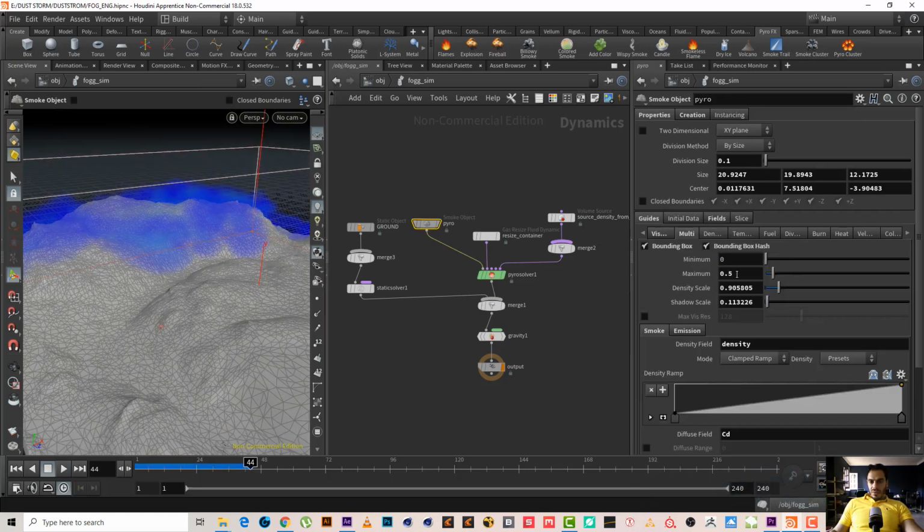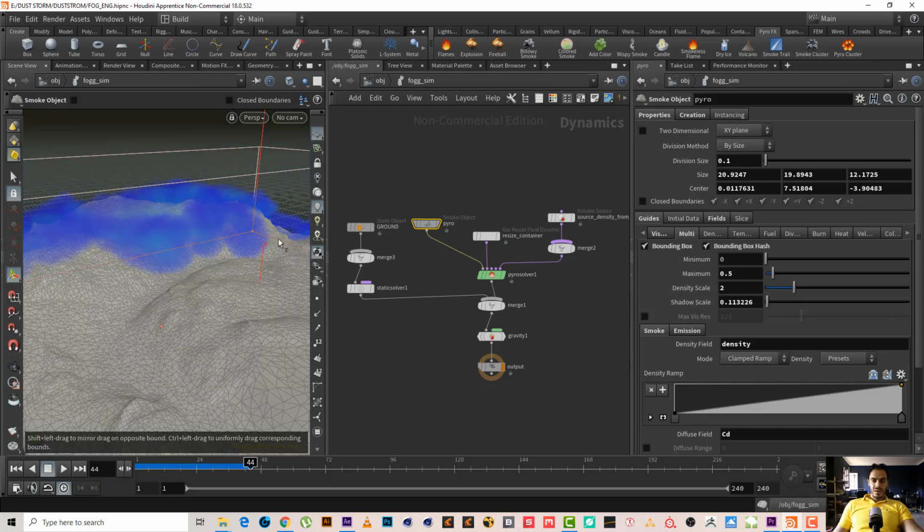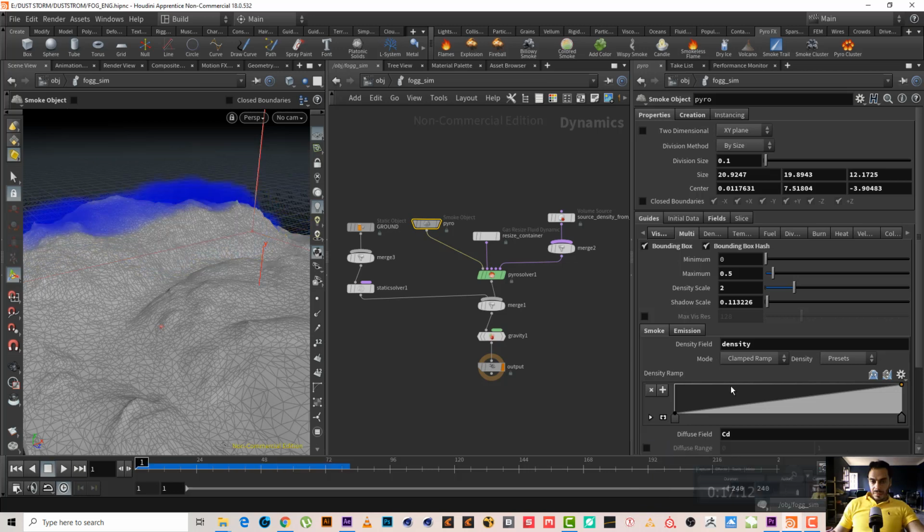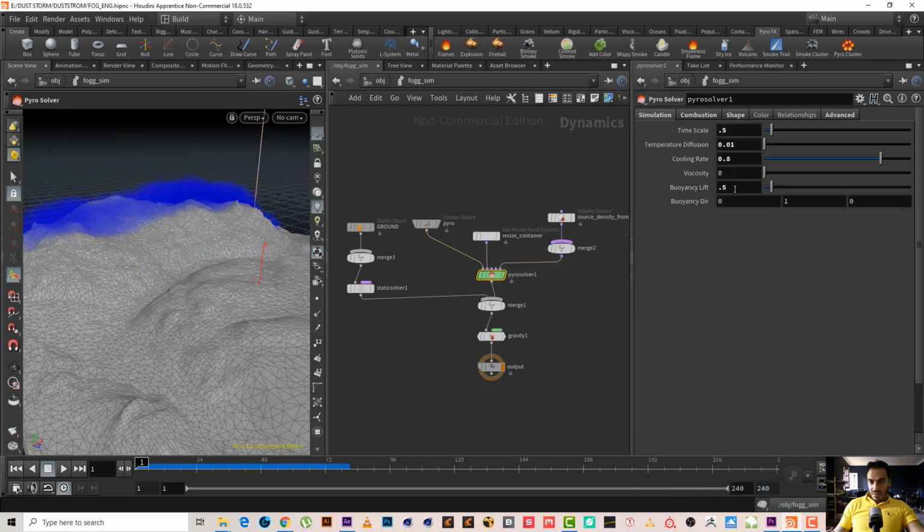Let's also increase the density because I don't see too much now. I need to see what's going on here, so I increase it. This is for visualization only on the viewport, but we are not going to change anything in the real simulation itself. Okay, so let's continue. Okay, maybe we can bounce left. I will make it 0.1. Okay, let me check again.